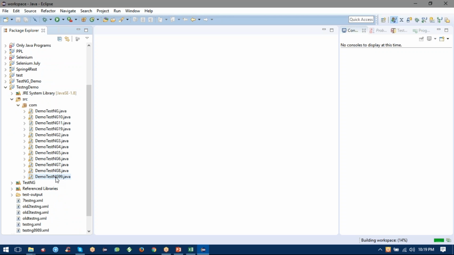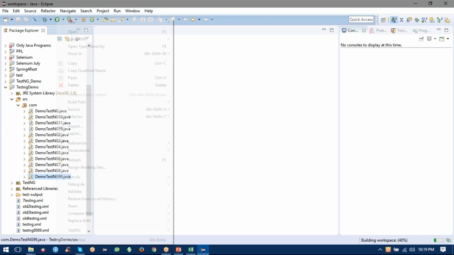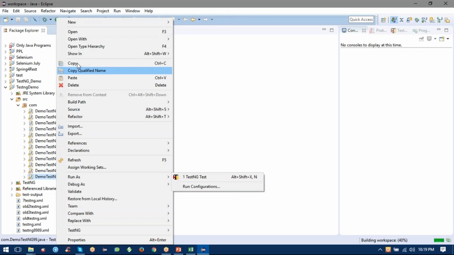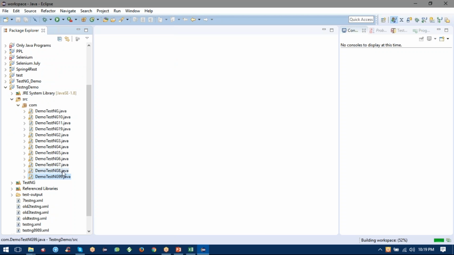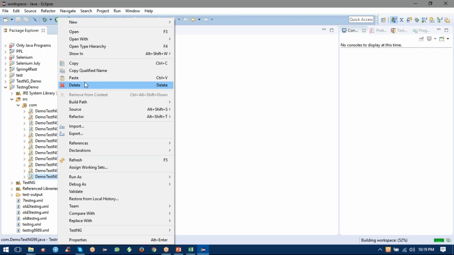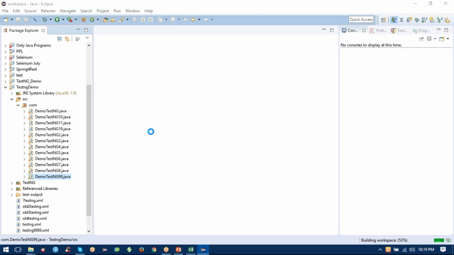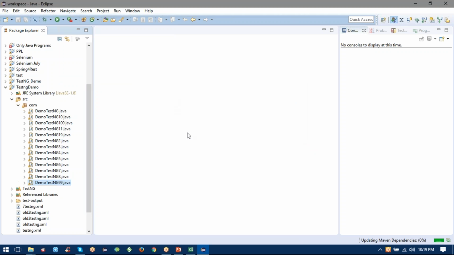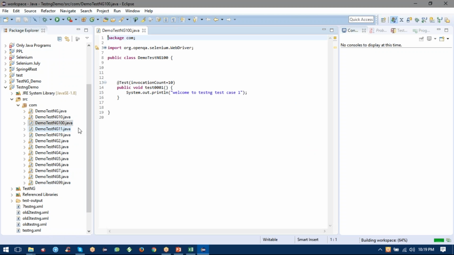Let me create it again. Right click, copy, right click, paste. So it's coming as 100. So it's created here, you can see. And now I will use this.